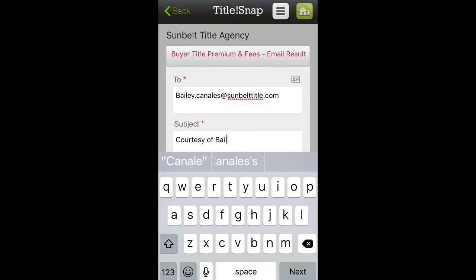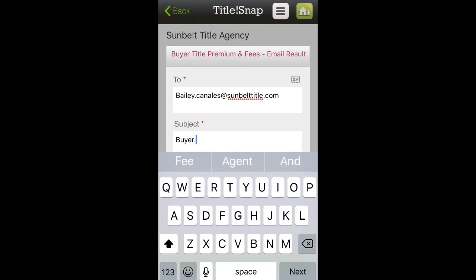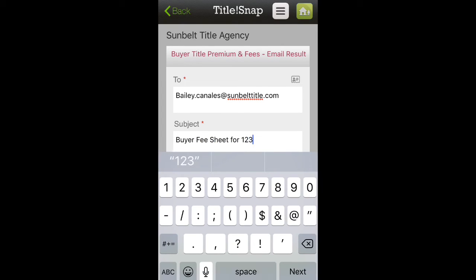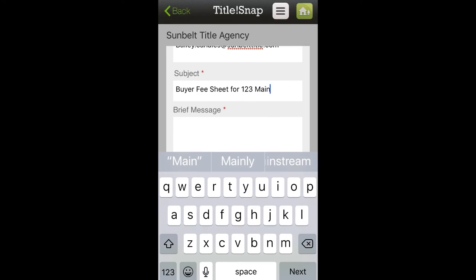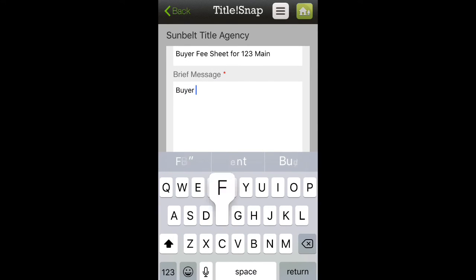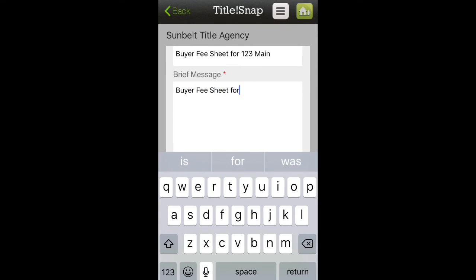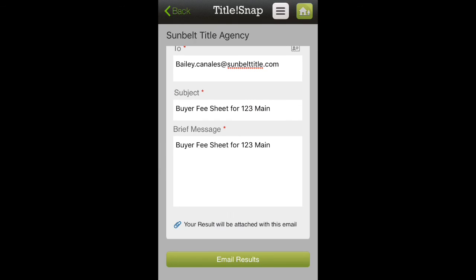And we'll say buyer fee sheet for 123 Main. And email results right here. And again, it should populate into your email here shortly.